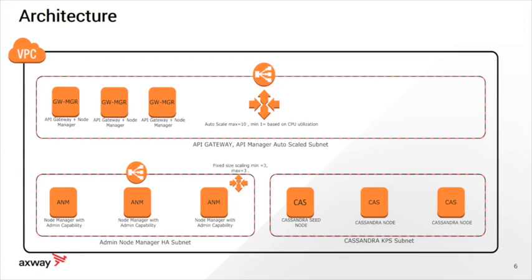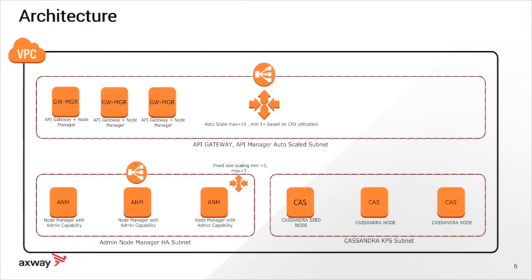So basically what we want from the admin node manager is not a scalable cluster, but a fault tolerant cluster, which means that if I've got 2 admin node managers and one of them crashes, then the cluster should be able to restore itself, which means it should be able to bring back the second admin node manager, or it should be able to rebuild the second admin node manager. And we're going to demonstrate that in the demo.